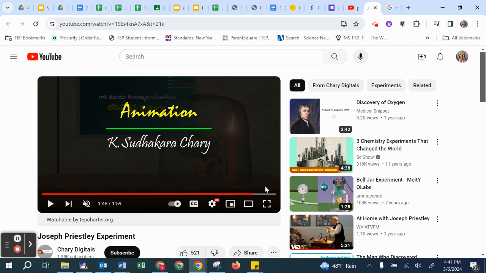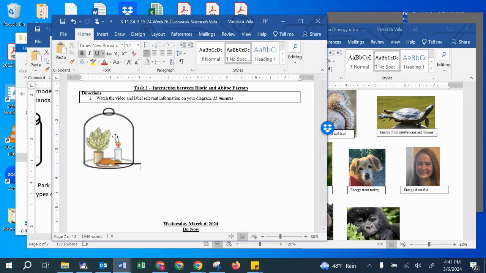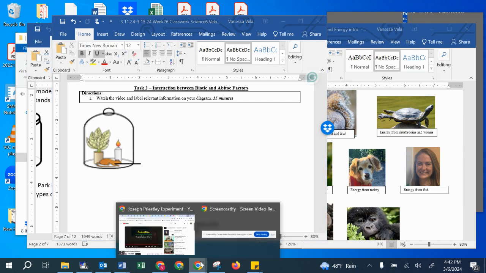So go ahead and write down the observations and draw in the diagram. So what I have here is not fully what you see, but in this diagram, you're going to have some questions here. I just didn't write them down yet, but you will have them, and I want you to draw the exchange of gases. There's a plant, there's a flame, there's a mouse. Don't worry about this line. I actually don't know why that's there. Okay, and that is it.